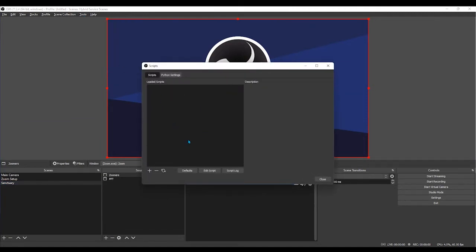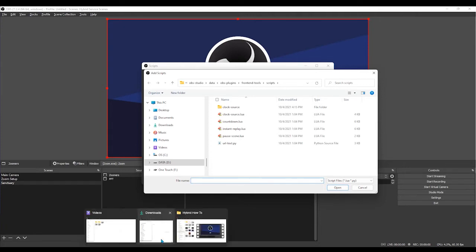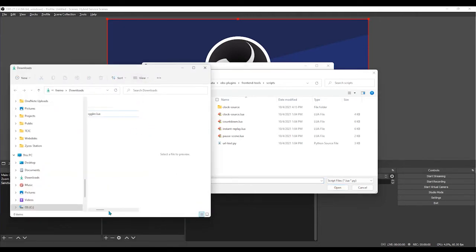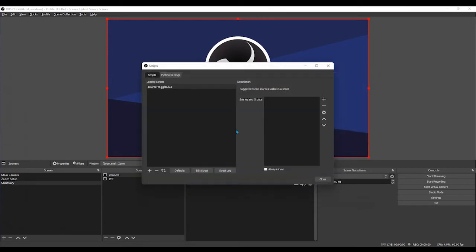And in this panel here, we want to add the scripts, so we'll click on Add, and it'll open up the area where OBS wants to put the scripts, and that works well with me. I want to put that script in there. It's not there now, so I need to get it there. And to get it there, all I need to do is bring up my Downloads folder, which has the Source Toggler in it. We just put it in there, and we're just going to grab that and just move it into the folder as such. Then it's selected, we hit Open, and it has added it to OBS.